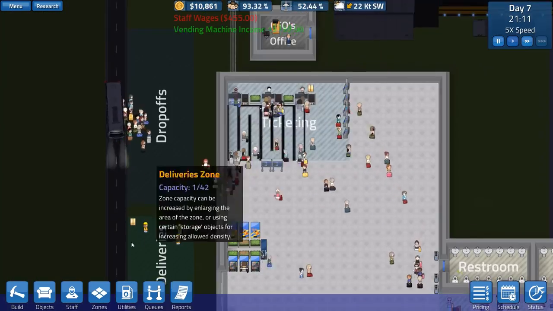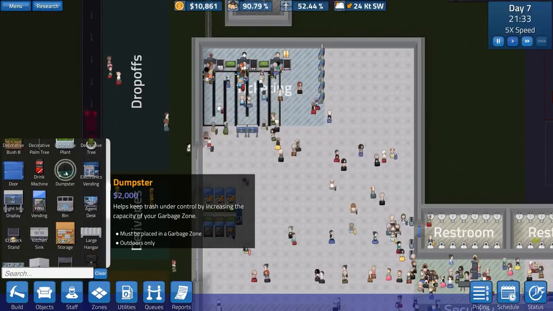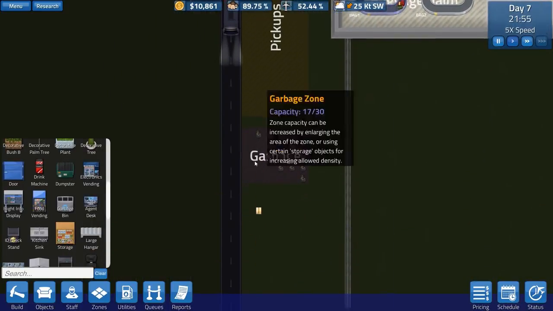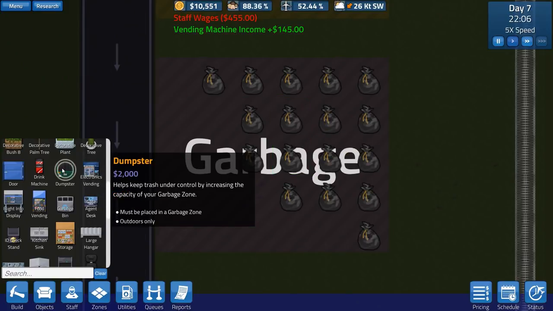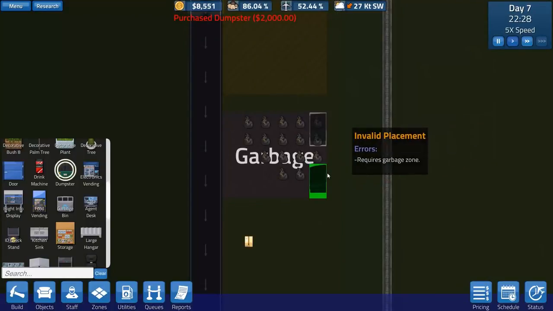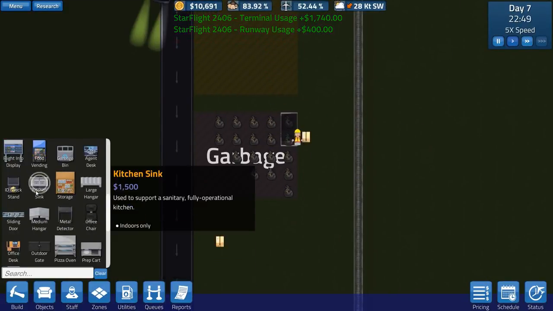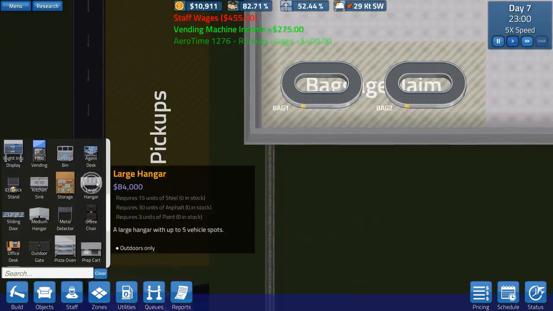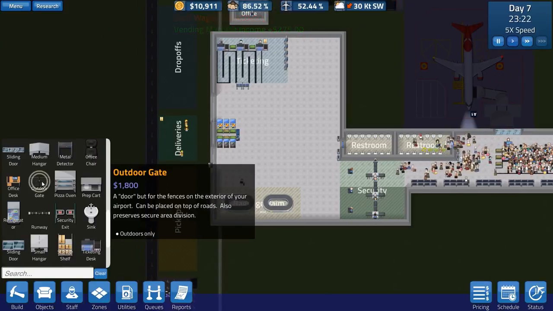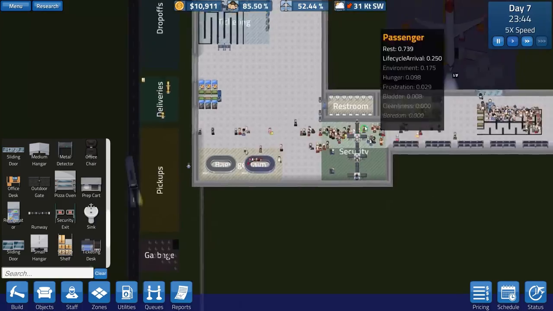So, what else can we build that we haven't in terms of objects? Well, you've got cash registers, you've got things like that we obviously haven't done. Increasing capacity of garbage zone would be good because, as you can see, there's a lot of trash bags there. You just place a dumpster in it. And I think we'll place just the one. We've got kitchen sinks, things like that, which obviously we're not going to place yet because we haven't got a kitchen. We have an outdoor gate, a door for the fences of the area. All right, so you can place them over here. That's fine. Sinks and such, we don't need that.